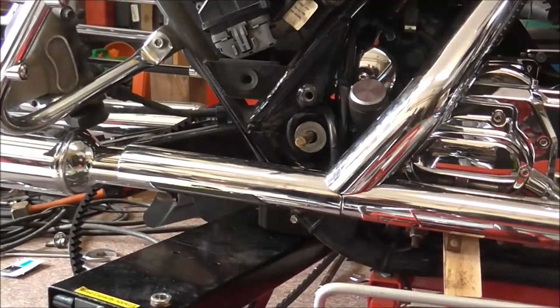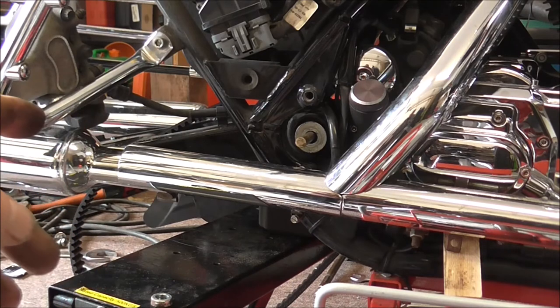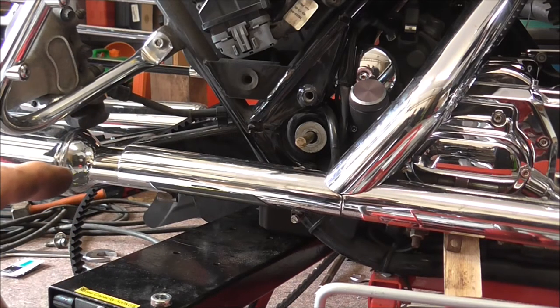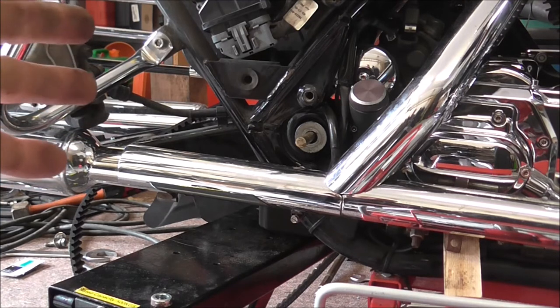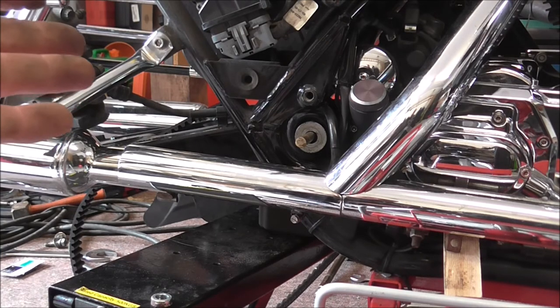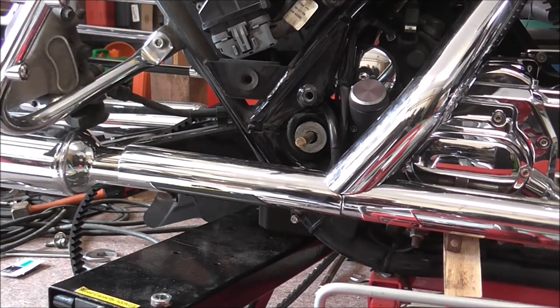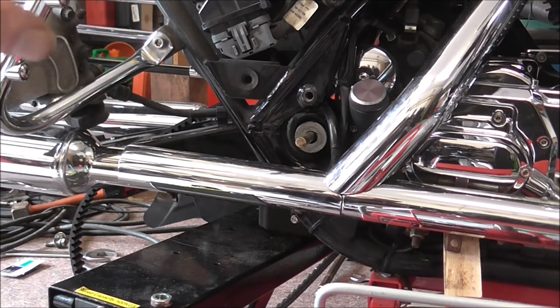See, that's another thing that sort of messed me up last night. I'm trying to get this thing to go back into the new bush, etc. And in my head, I've just got to get it in and keep it where it was meant to be. Now, that's wrong. I'm doing an alignment after it anyway, so it doesn't matter if it's not exactly where it was. When I show you this going back together, it'll be in the right position.